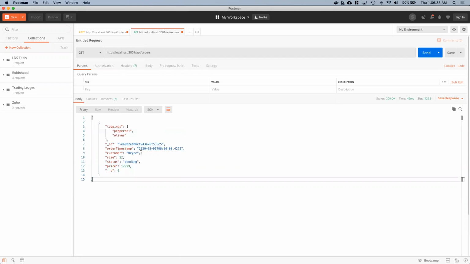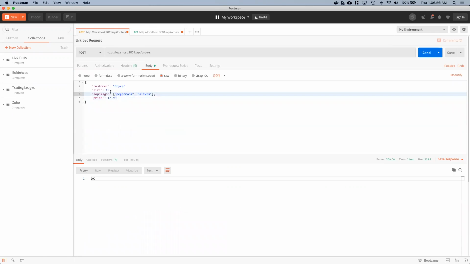The order is for Bryce. It's currently pending, size 12, price $12.99. Here's the order timestamp, in UTC time, so 8:06, which is 1:06 a.m. here. The ID is this ID that it just randomly generated for us, and then we have all of our toppings.